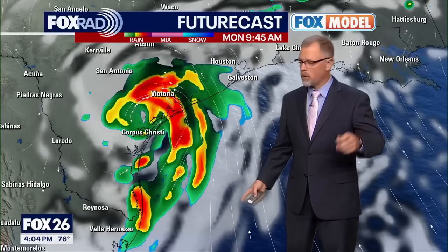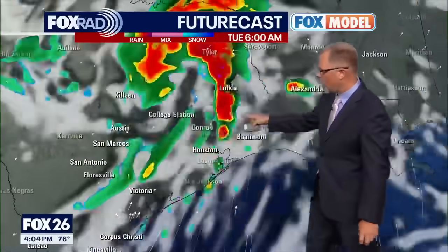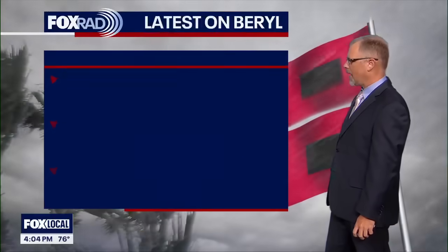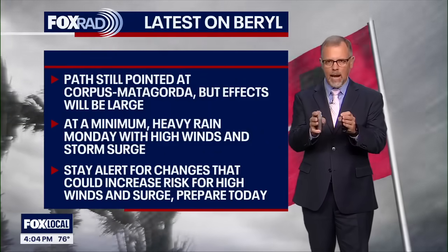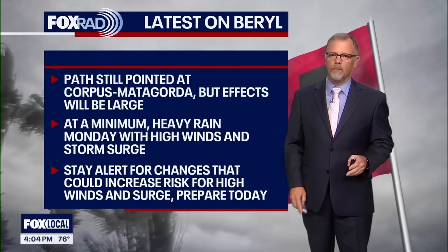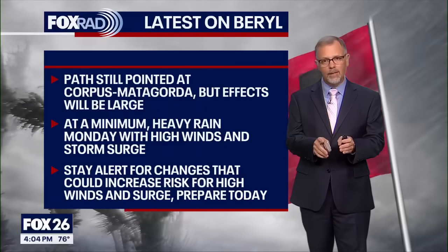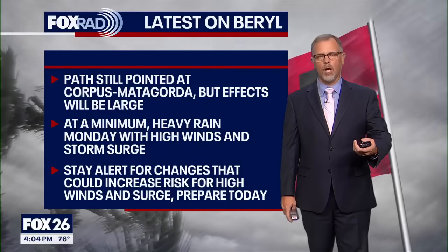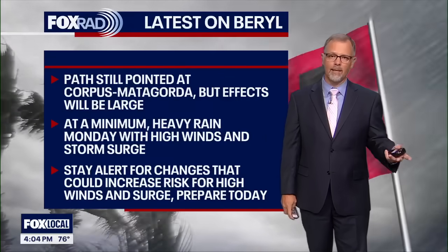But what we really want to focus on for sure is all this rain that's going to get wrapped around that. If it does get a little bit further to the west, notice Houston, the city of Houston, maybe not getting quite as much of that rainfall, and that is something that we'll still have to focus on. Again, the path is pretty well getting narrowed down, but it's not in concrete yet. For sure, everyone in Southeast Texas needs a plan for some heavy rains. As we're closer to that center of circulation, the winds will be higher, and that's where we're going to see the potential for those power lines to get messed up with those winds. And there's also the possibility of tornadoes that could get spun off from this as well.